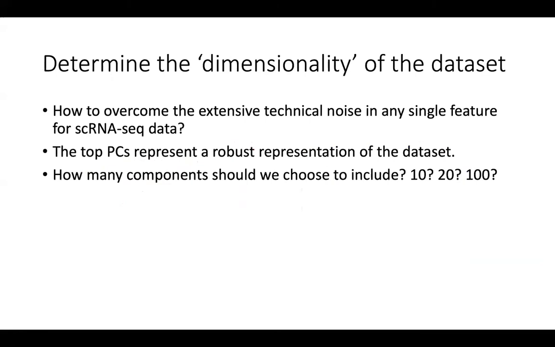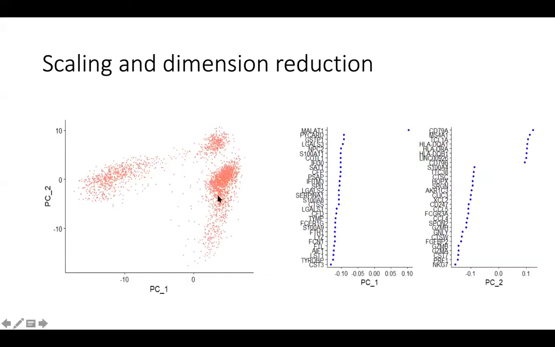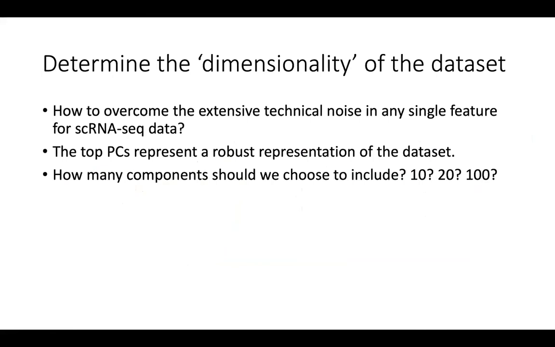So now we've determined, let's say, the top 5 principal components explain 60% of the data. But how much more do you need to include to overcome any inherent noise in this data set, right? Because unlike bulk gene expression data, single cell gene expression data is pretty noisy because you're literally trying to capture gene expression from a single cell, and so the noise to signal ratio is pretty high, and so you want to optimize the number of genes that you can select to truly distinguish noise from signal, right?